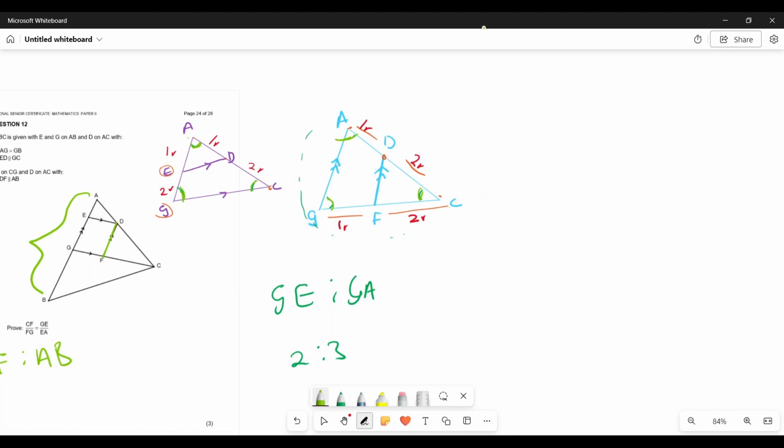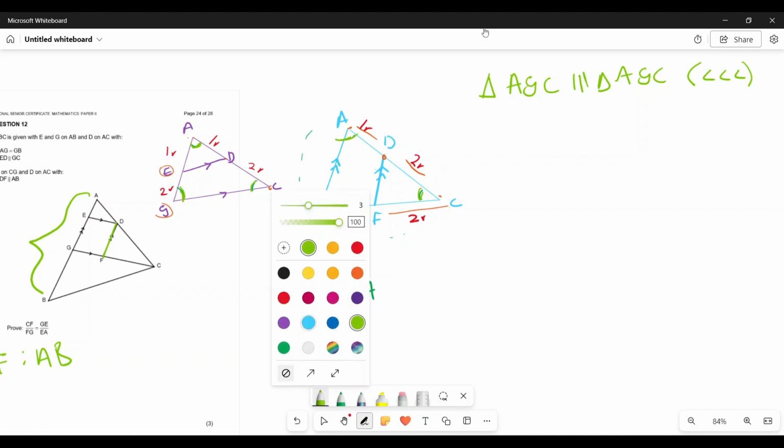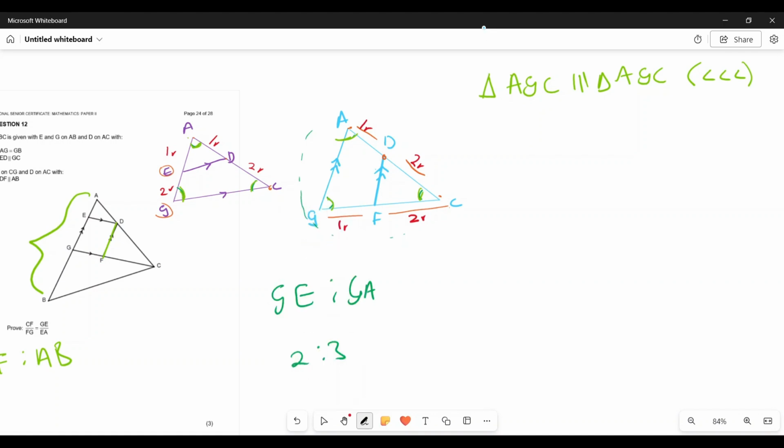So now I will write that for the purpose of understanding. I can just write triangle AGC is similar to the same triangle AGC, right? If you want to, you can write this, but if you don't, you can just leave it. I'm just going to write it for the purpose of understanding. The reason is angle, angle, angle. As I've said, this is the same triangle. It simply means that I can choose any two ratios in these two triangles and equate them to one another, right?